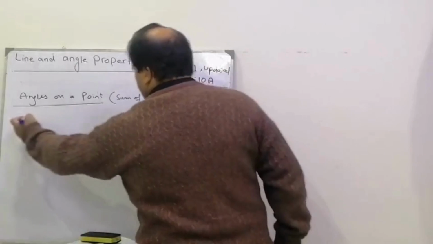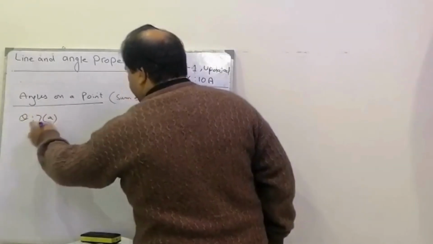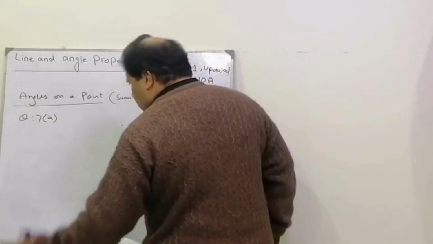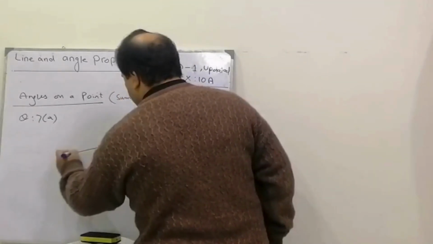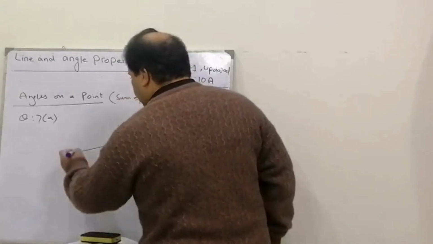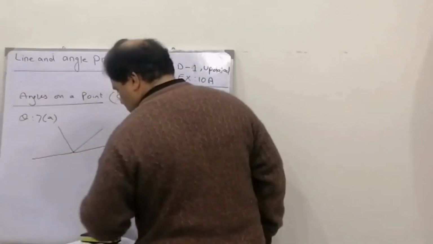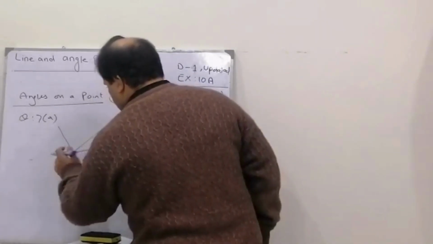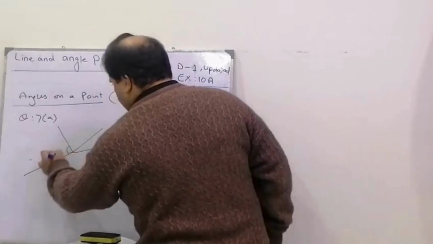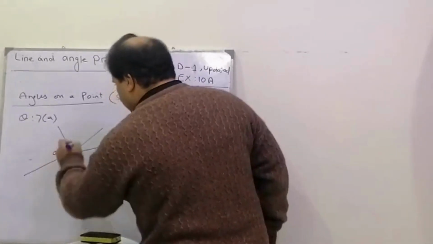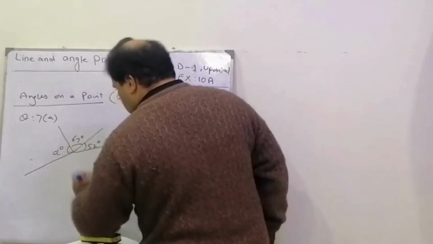I'm taking one or two questions from there as well. For example, question number 7, part A. This is a shape. I just tried to make a shape according to the book, but if it's not up to that level, please just manage it. Now the angles are given. This is a missing angle A, and the rest of the angles are 67, 52, and 135.